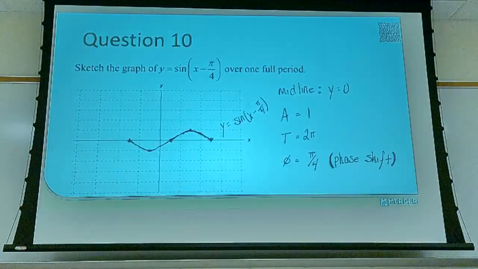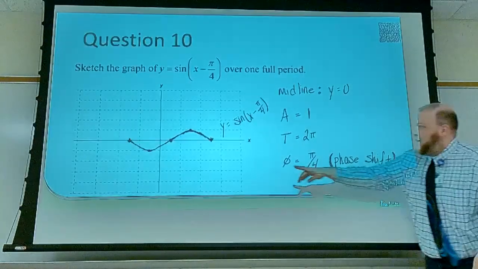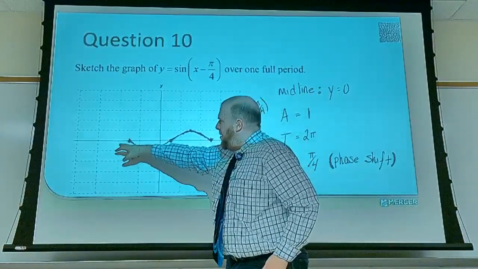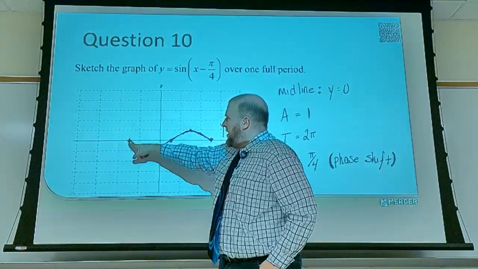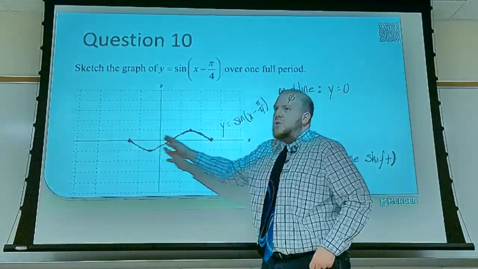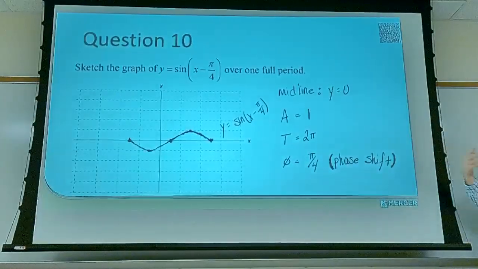And then maybe on a quiz or a test, just tell me what interval you're sketching over, just so I have it for comparison. I've been saying what we're sketching over, so I'm not really writing it down, but just let me know what interval you're using. You can even just write it on the graph. Say this is negative 3 pi over 4, and that'd be positive 3 pi over 4. You could also just write those points there, just so that I have a reference so I know what you're sketching over.